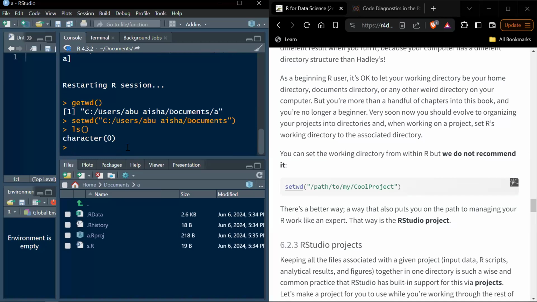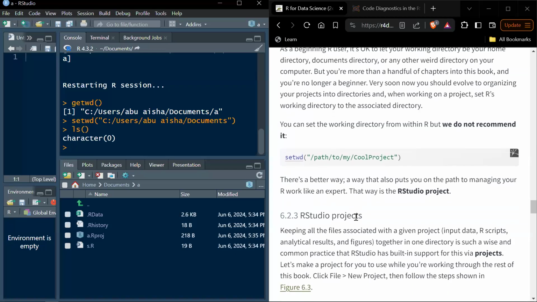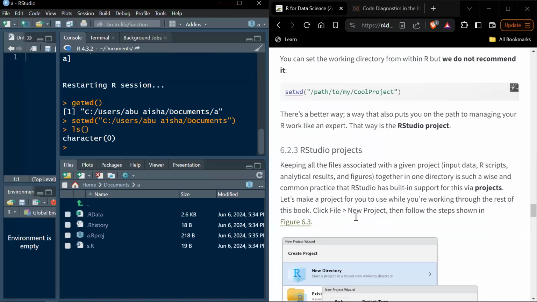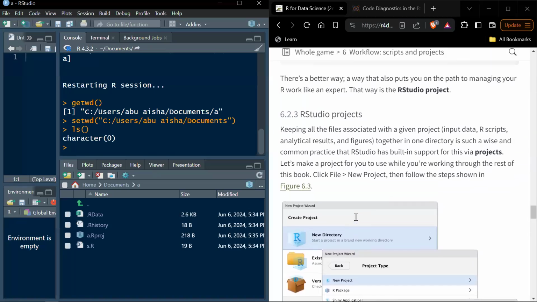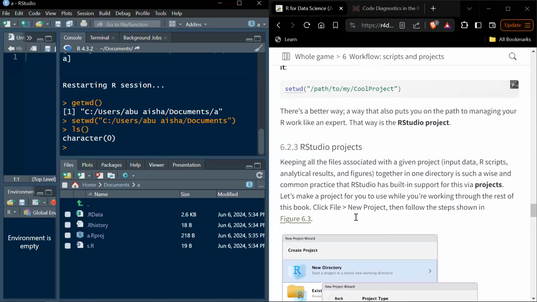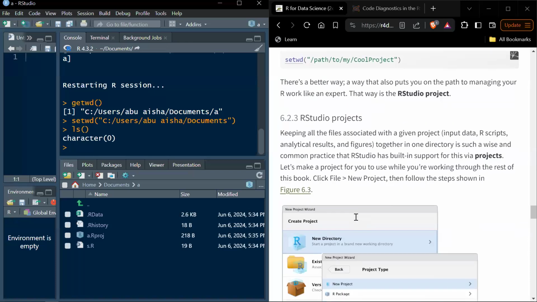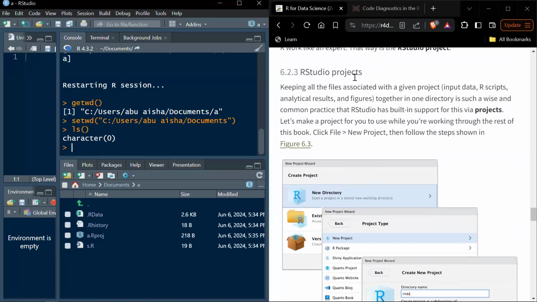It's not actually recommended. They say there's a better way to set the working directory, but there's no example given. It's like being in a project and setting the working directory to another folder, another project.